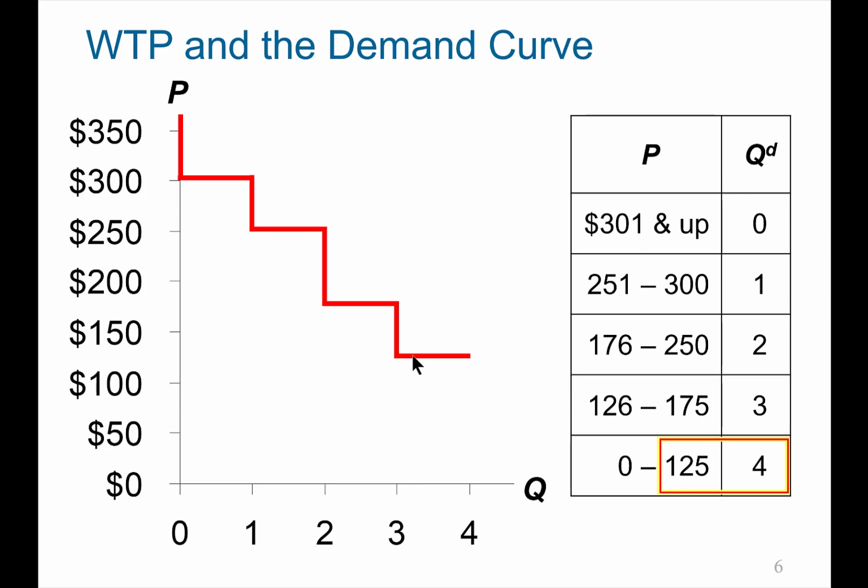Once the price hits 125, there's this indifference between getting it, taking us to a quantity demanded of 4, or not getting it and keeping it at 3. Again, because the price is equal to willingness to pay, right? The price is equal to what you value the good at. You're like, I'll get it, or I won't. But if the price falls below what you value the good at, then the last person, I think it's Chad, would definitely join in on the fun of purchasing, right? So this is the type of demand curve we would get with this story.